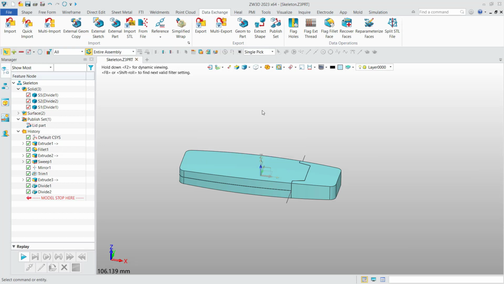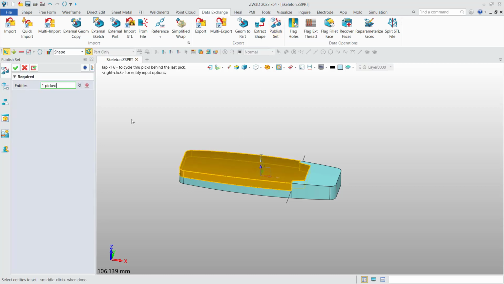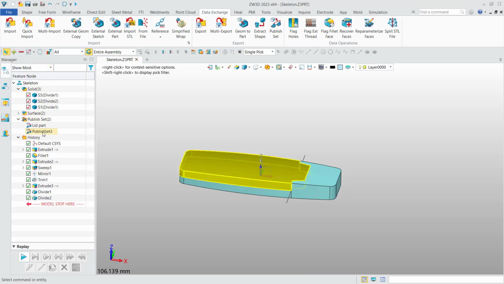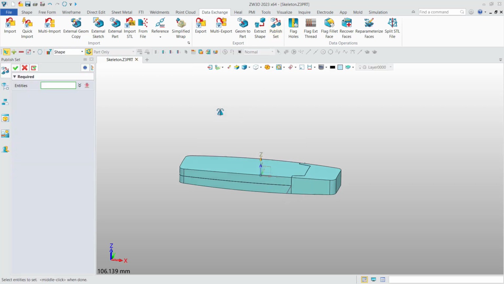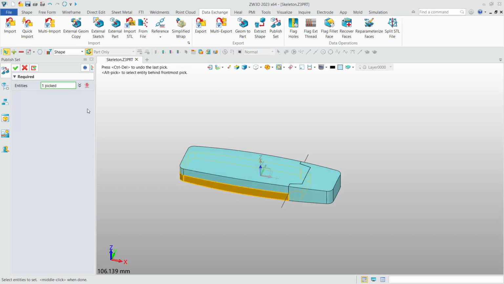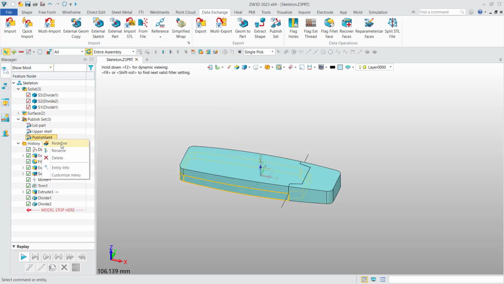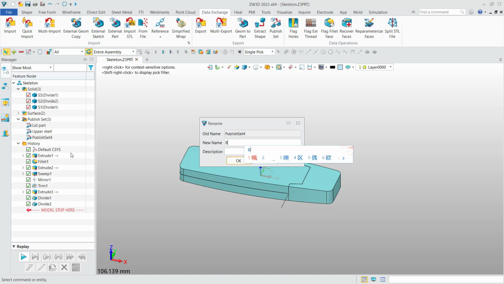And then we publish the upper shell, and rename it upper shell. Then we do it again. Publish the bottom one. Bottom shell.